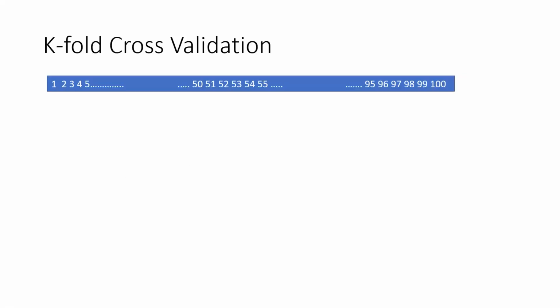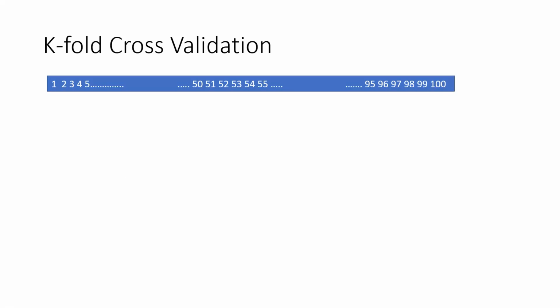Okay, so imagine you have 100 points. So I'm talking about k-fold cross-validation. Now, k in this case is arbitrary. It could be 2, it could be 5, it could be 10, it could be more than that as well, 20, 100, whatever. So let's imagine just this is a k, okay?